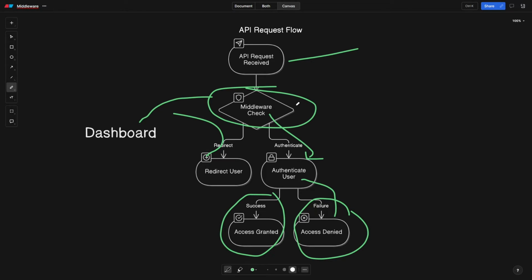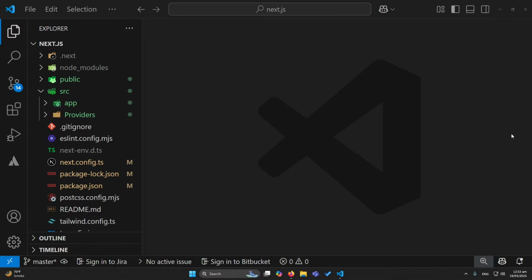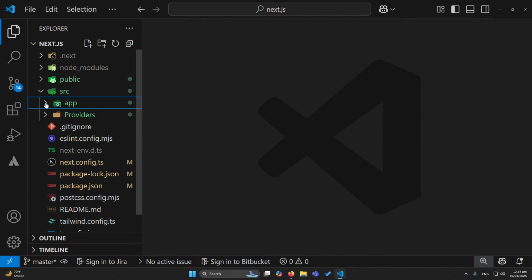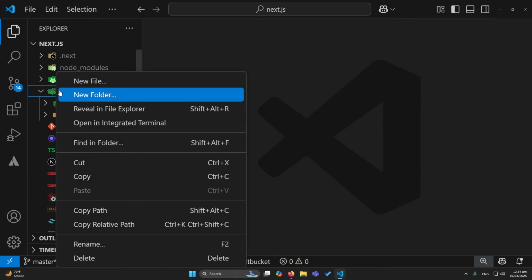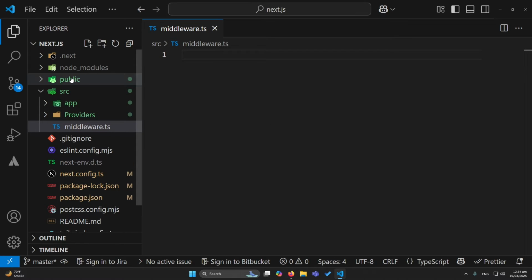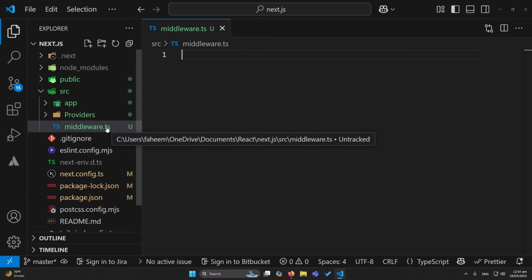So now let's move toward the practical, so we can understand how to build middlewares in Next.js. You can see here I have created a Next.js project and opened it in Visual Studio Code. I already told you I am using the app router, in the latest versions of Next.js, like Next.js 15. First of all, inside your source folder, you will create a new file with the name middleware.ts or .js. I am using TypeScript, that's why I have typed ts. If you are using JavaScript, you can create this file with a .js extension.